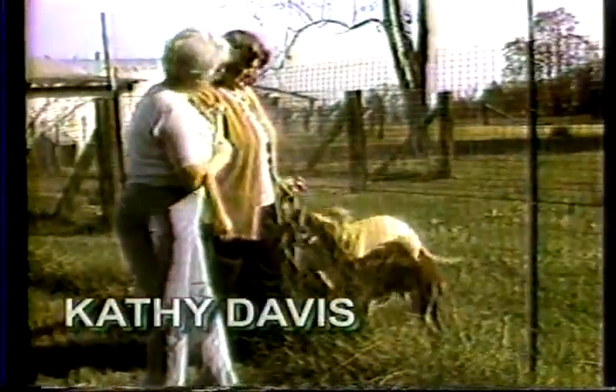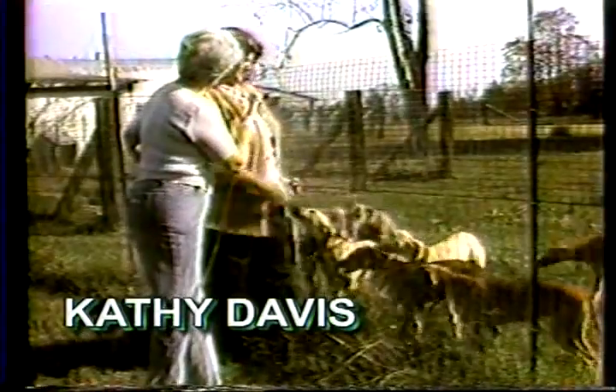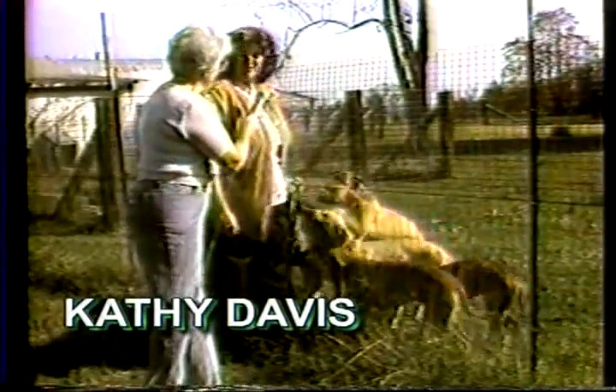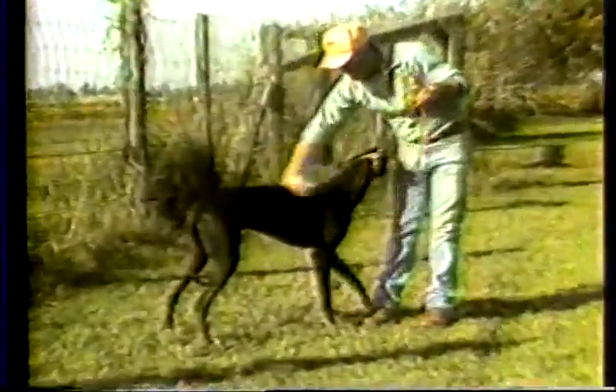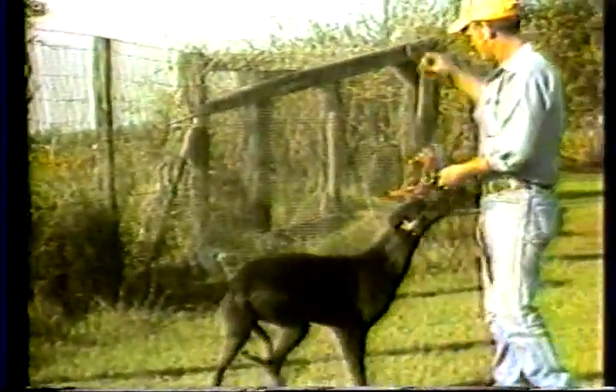What's the next stage? Do you have more puppies, or are we going to see some training? Well, we have another 40 puppies out there born in March and April. We have a bigger pasture out there that they run in every day. This dog here is 15 months old. He'll be leaving next week to go to Oklahoma for four months, where he'll be trained to run in a circle and chase an artificial lure. Once he learns that, then he's ready for the dog truck.